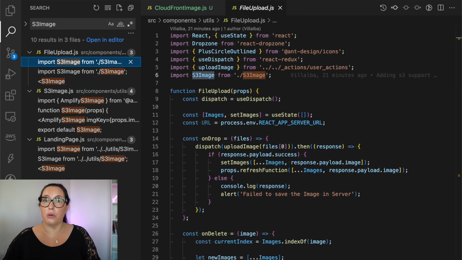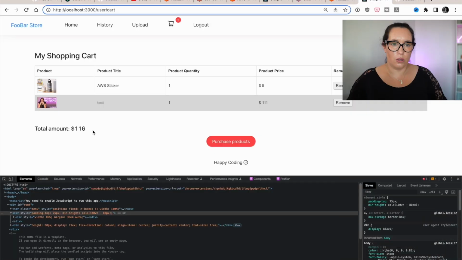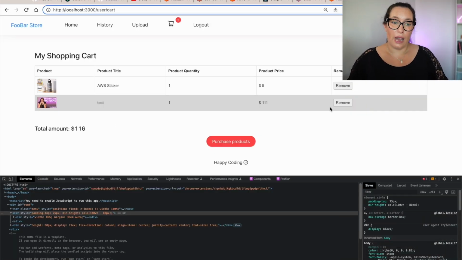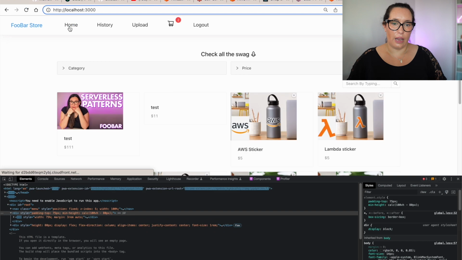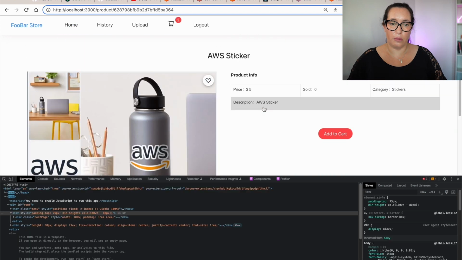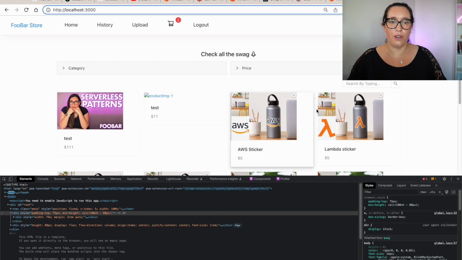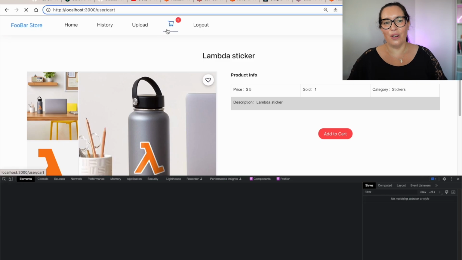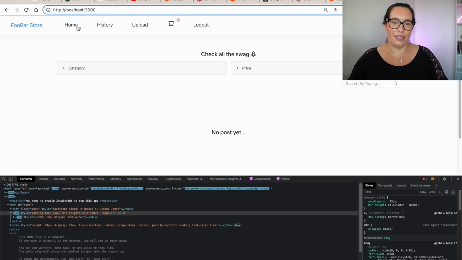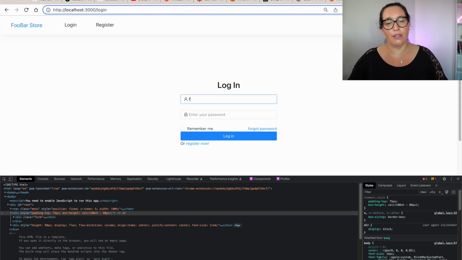So I will do that wherever it needs to be done, and then I can show you how it works. So now we go to my localhost because I'm testing locally, and I can see there are images. I can go to my home and the images are loading. I can click on an image and the images are loading. Everything is fast because CloudFront is very fast. So basically I can just log in and log out and play around, and everything is working very well. So I could deploy this to the cloud in a while and then test it out, but it will work exactly the same.